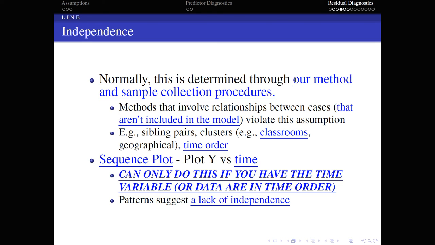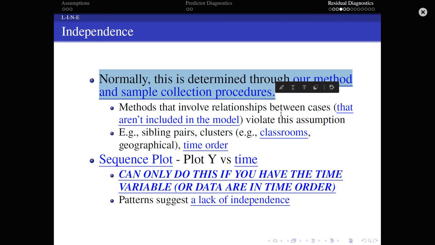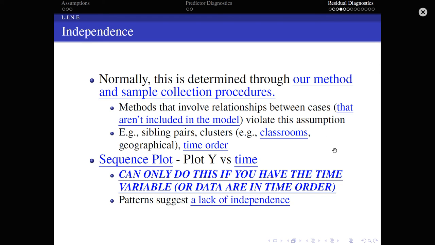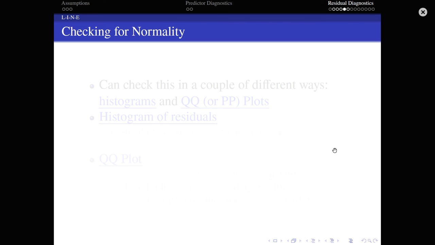But when I'm doing this professionally, I look at how your data are being collected. And given how your data are being collected, that's when we make a conclusion of whether we have a threat to independence that we need to account for or not. So I look at the methodology, and that is normally the way that we do this. The sequence plot is a bit of a hack. Normally, we look at the methodology to determine independence. So that's what you'll be expected to look for: look at the context of your homework problems, and when you're doing project problems, look at how your data were collected to determine if independence is there or not.